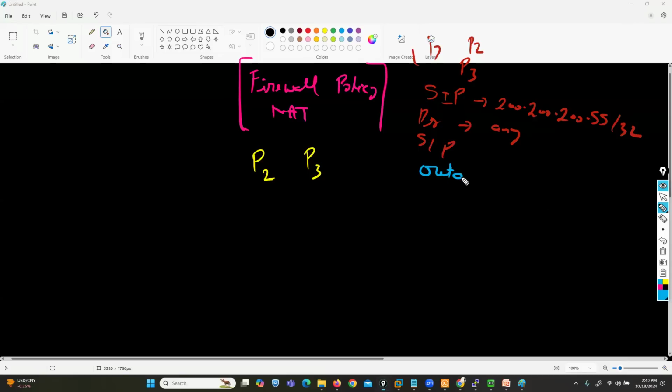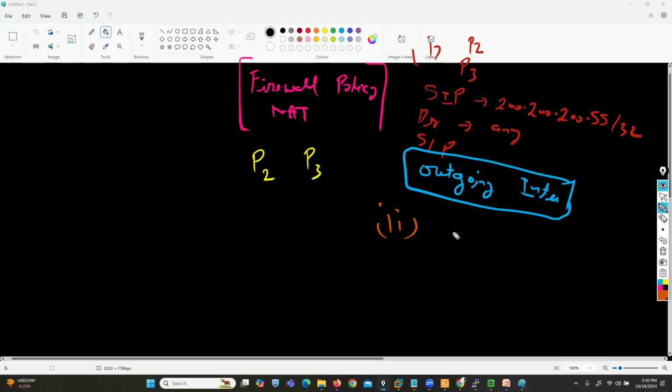For translation, I'm using the outgoing interface concept. Let's create a new rule, the next rule between port number 2 and port number 3. So port number 2, incoming interface, outgoing interface, source IP 200.200.200.62 to 65.